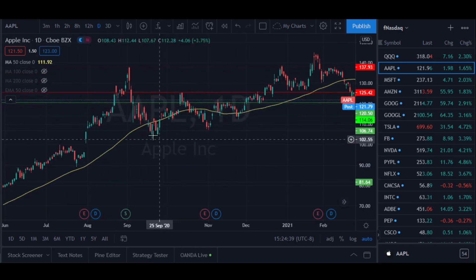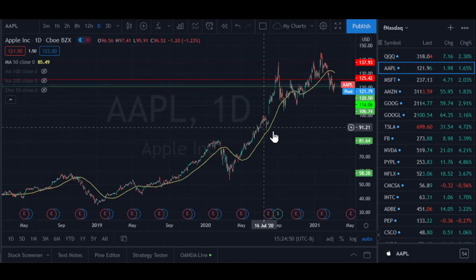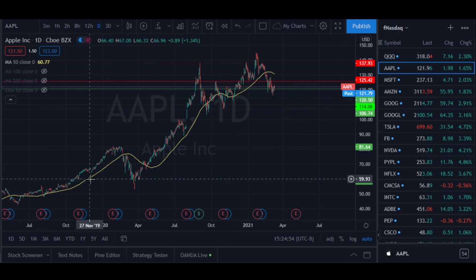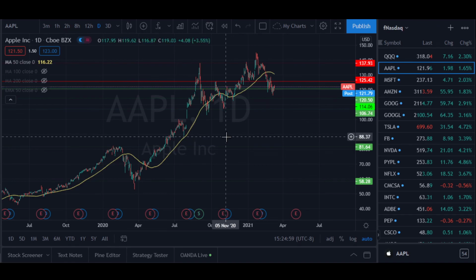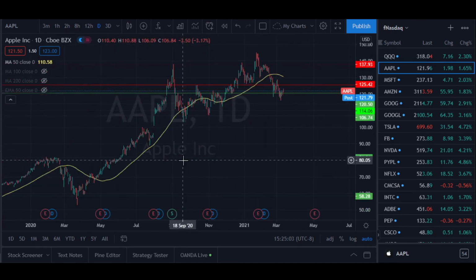But what's really crazy is here, look at where it crossed. It crossed here at 110, still trading above 110. So that supports the idea that if you're actually investing with the proper long-term time horizon, you're generally going to come out better than when you went in. Okay, so that's a little lesson on technical analysis using Apple.